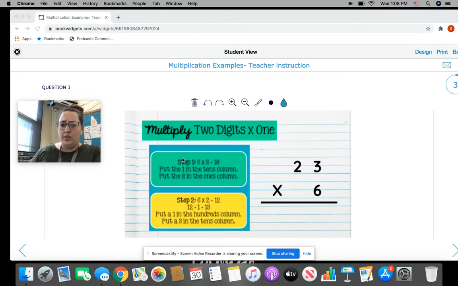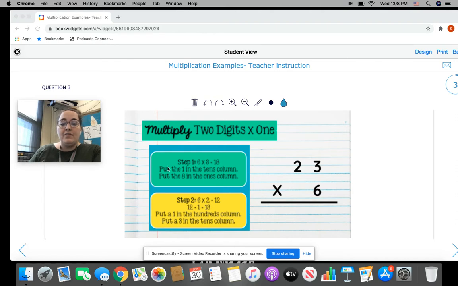I also wanted to show you that on this assignment, you have the ability to draw and edit on your screen. So last week I had you take a picture of your work. This week I want you drawing on the screen so you can get those points for doing your work. Reminder too, if you do not show your work on these slides, you will lose points for each of those slides. So show your work.